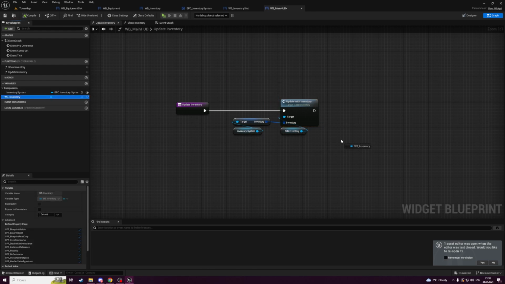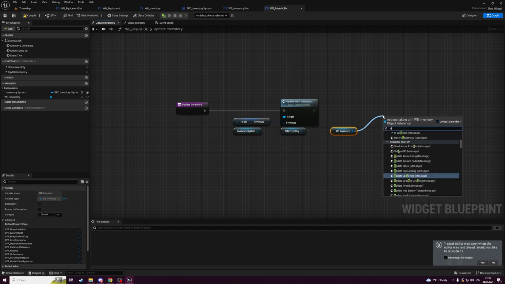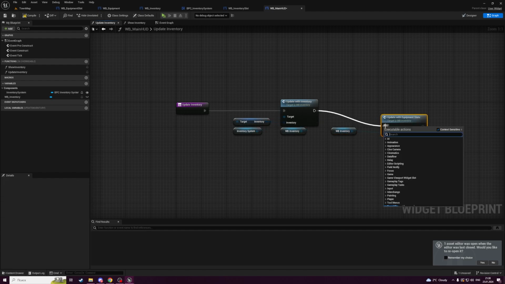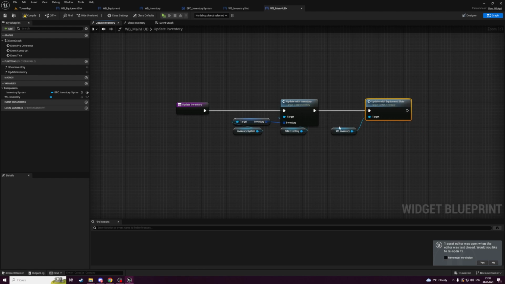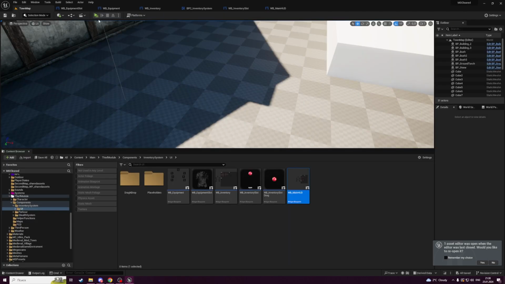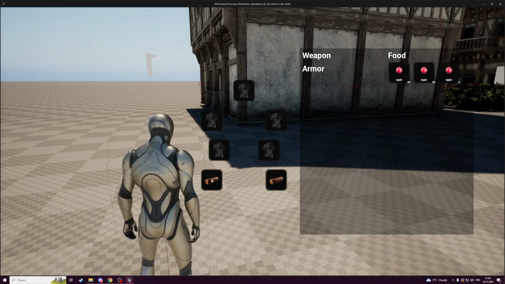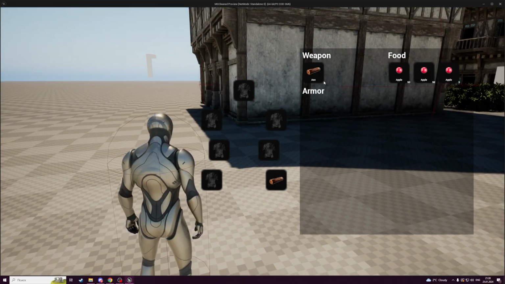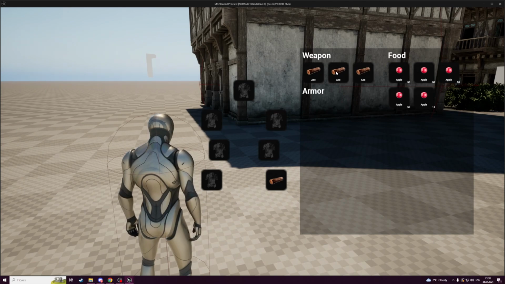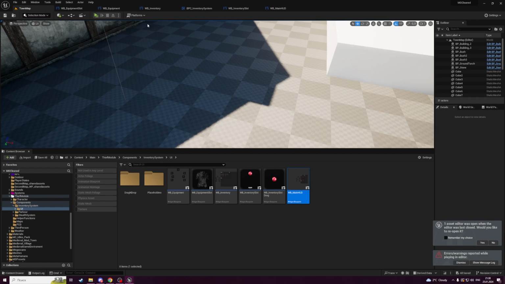We're going to also get our Weeby inventory and call update equipment slots right after that, so that equipment slots will be updated. Now let's check it. Will it work? Now it works. Let's add one more axe and see how it is equipped. So now everything works fine with the right mouse button, but let's fix one more issue.